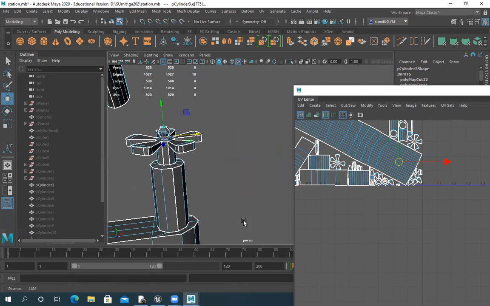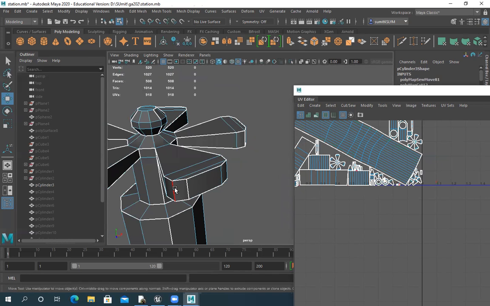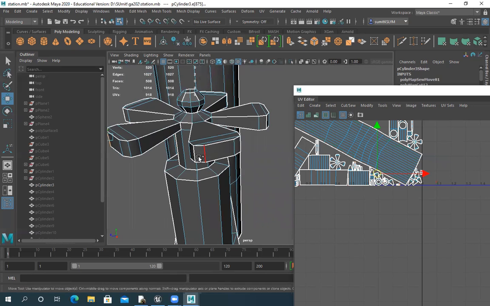This one is correct. And if you want to save some time, I can use symmetry also again.